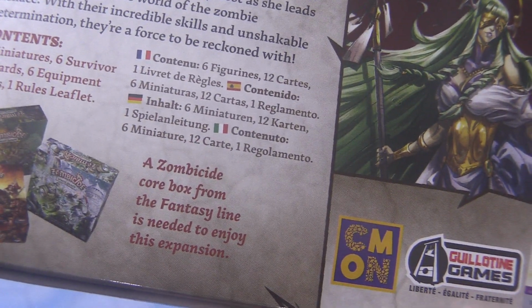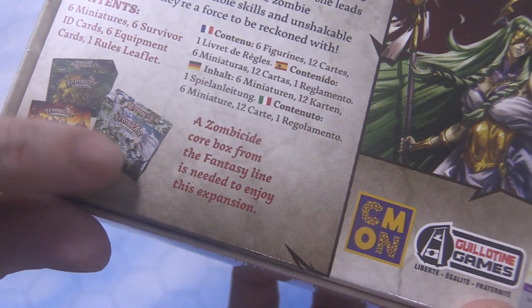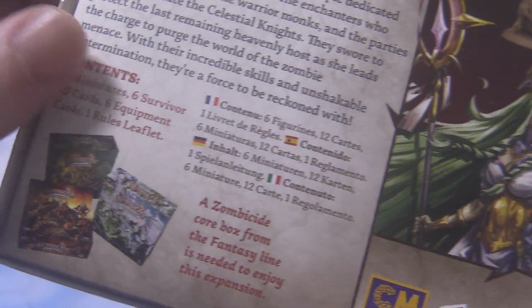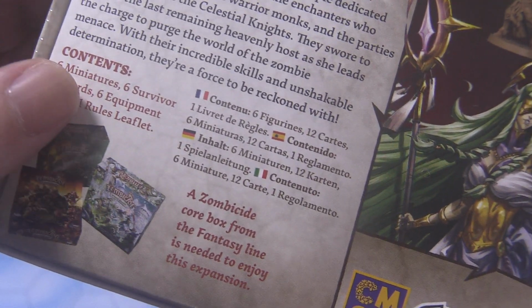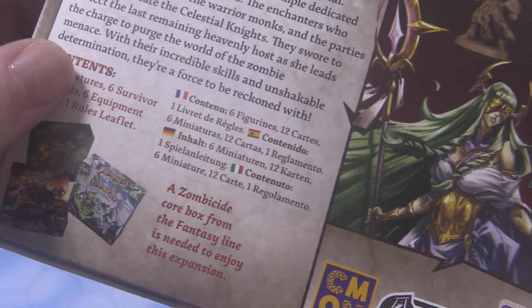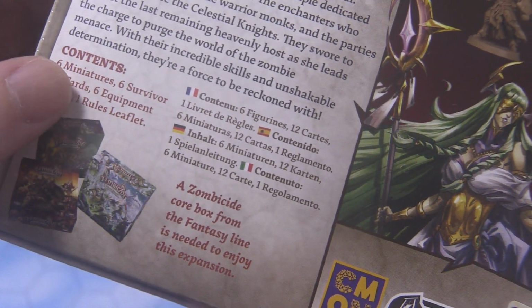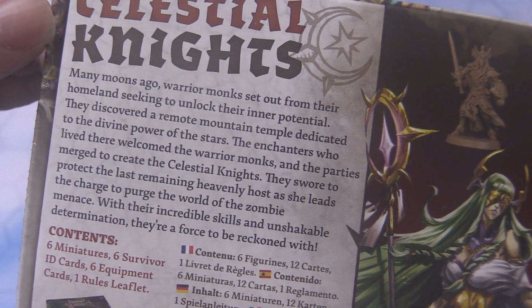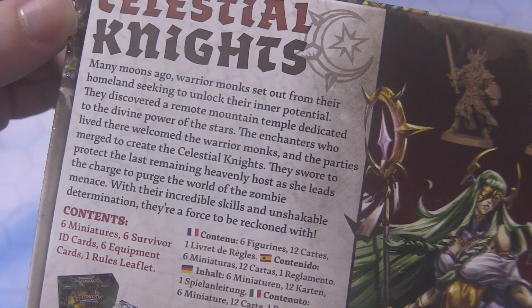So we have here a Zombicide core box from the fantasy line is needed. So we've got 6 miniatures, 6 survivor ID cards, and 6 equipment cards. So it looks like they're all going to have their own unique sort of weapons they bring to the table, a bit like the Ninja Turtles, and they get a rules leaflet as well. Many moons ago, warrior monks set out from their homeland seeking to unlock their inner potential.